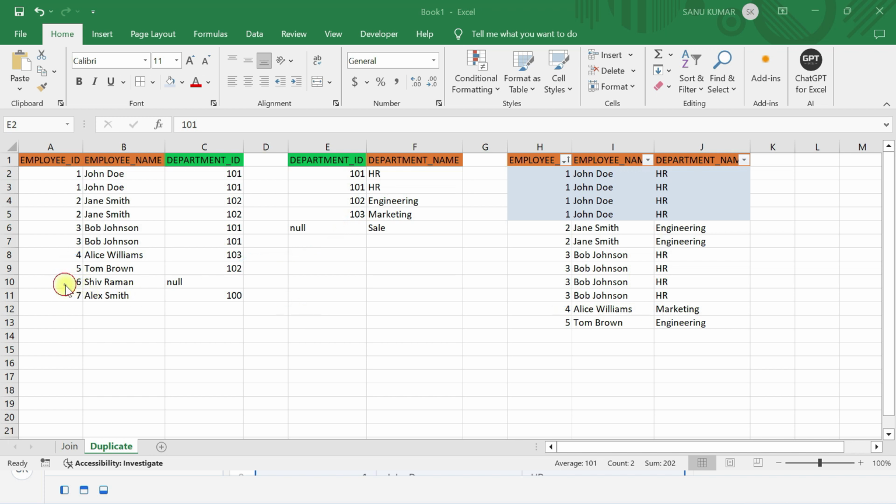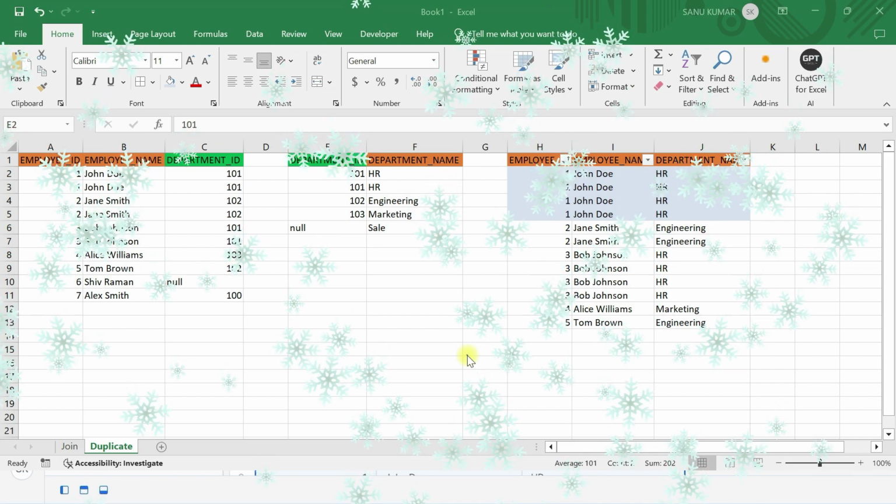Employee ID 6 has no matching value, so it's not coming here. Employee 7 also has no matching value, and 100 is not in the department table, so it's ignored while inner joining, and null values are always ignored. We already talked about this null value point. That's all about inner join.